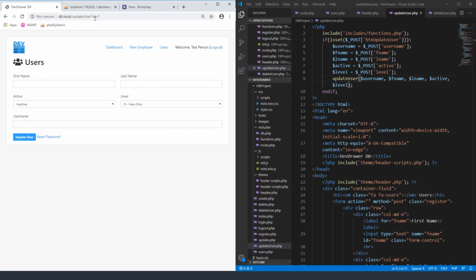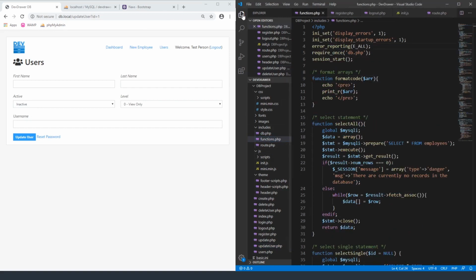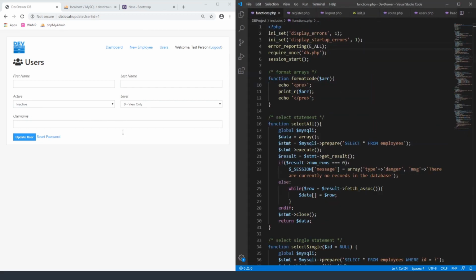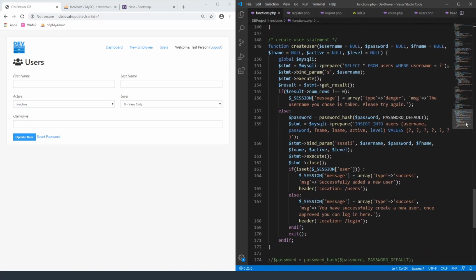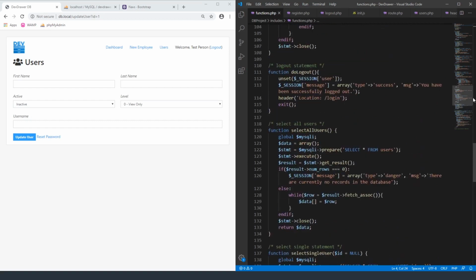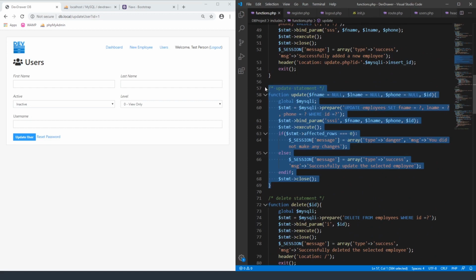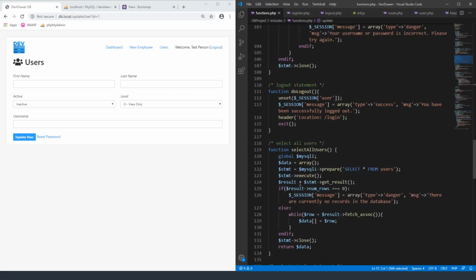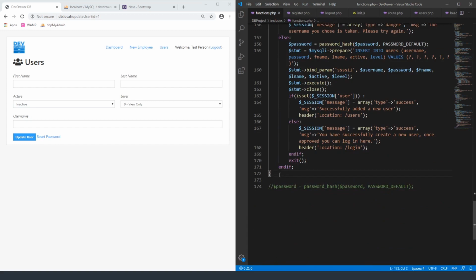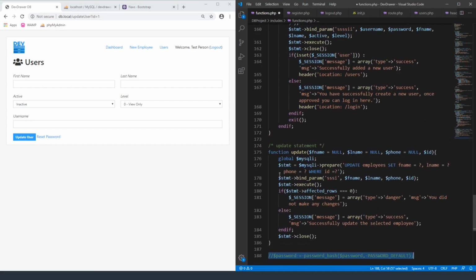Now we have the ID that we need, so we need to create a function that grabs a single user. So let's open up our functions.php. I'm going to close that so I can see everything. And then let's first create the update user statement. And I'm going to do that by copying our previous update statement, because like I said, the functionality doesn't really change. So we're just going to paste it right here, and we're no longer using this. So let's go ahead and get rid of that. So let's change this to update user statement.